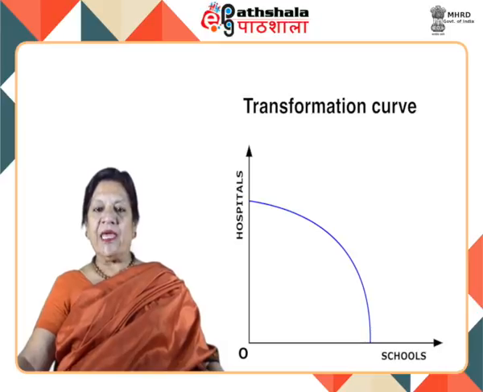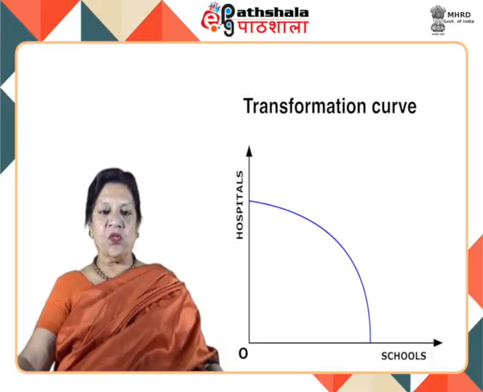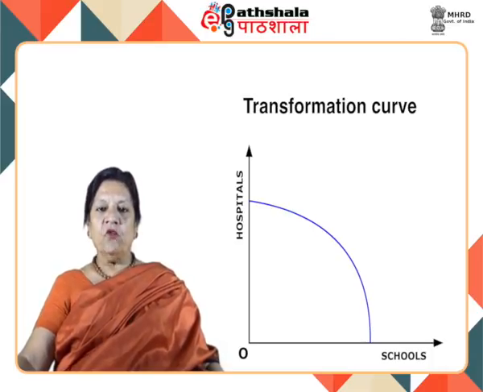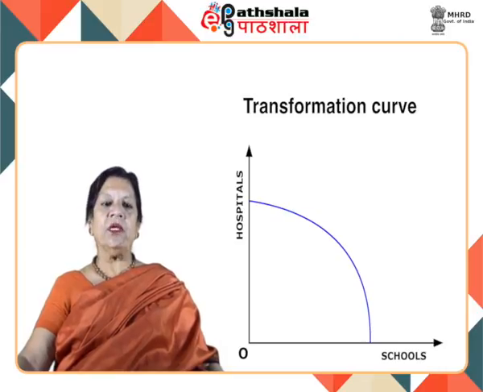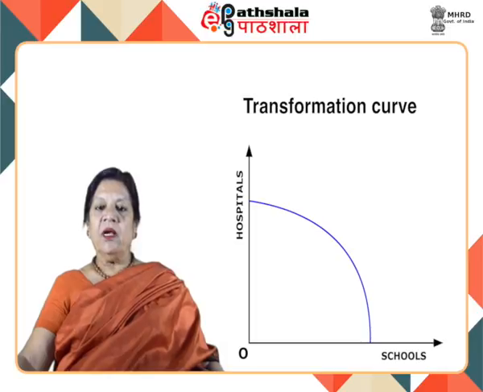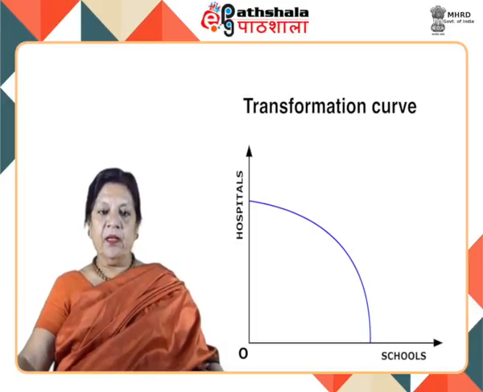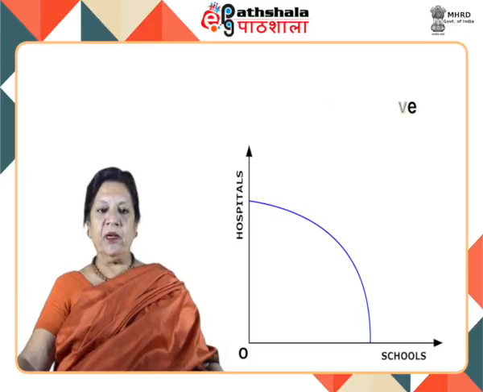An economy is capable of building and equipping 50 hospitals if it does not build any schools, or 80 schools if it builds no hospitals. Either of these combinations would be a point on the transformation curve, which can be plotted on a graph with the number of hospitals built and equipped on one axis and the number of schools on the other, as shown in the figure below. The transformation curve traces the number of schools that can be built and equipped using the resources required for any given level of hospital building.